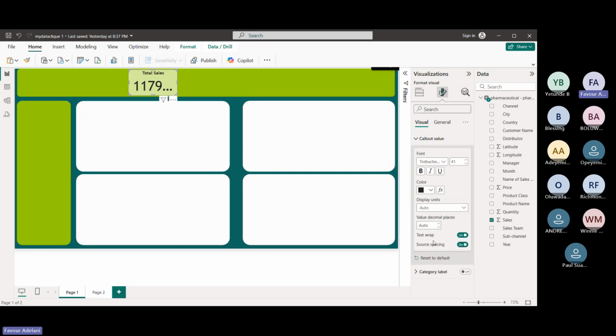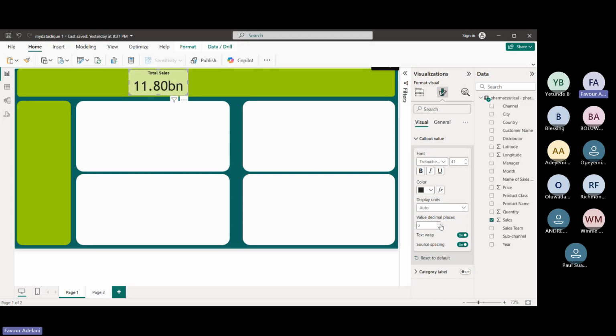If I change this to millions now, you will see that this will change using the million scale. If I change it to billions, it goes back to billions. But if I go automatic, Power BI will automatically detect what numerical value should be used to display the selected column. Now, we have the value decimal place. Most times, Power BI will automatically just round off. If I decide to increase this from auto, and I say 1 decimal place, we see that the value changes to 11.8 billion.